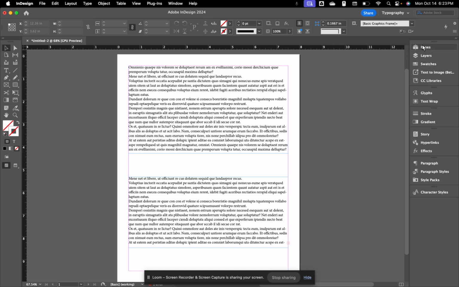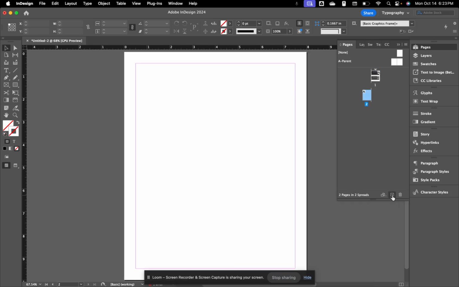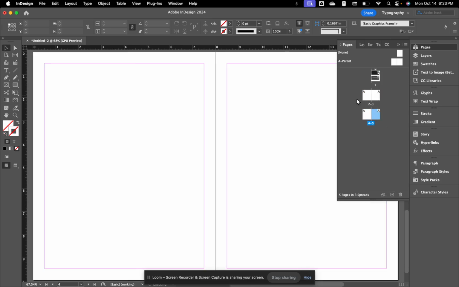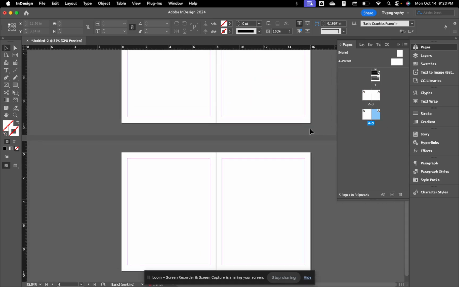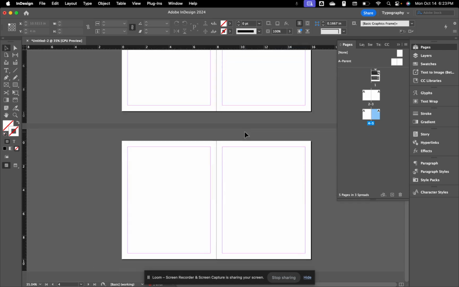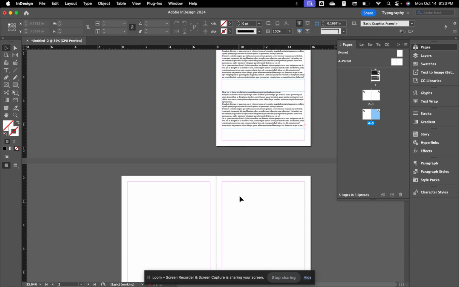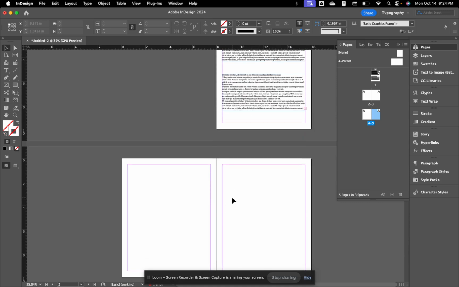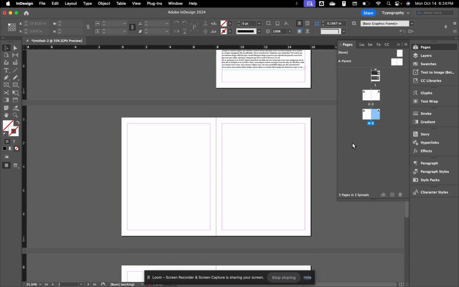And the way you'll manage longer documents is over here in the Pages panel. So by default, it creates one page for you. If I go ahead and hit plus a couple times, you'll see that I get pages that are laid out side by side, like a book. So this is how you'll manage different layouts, or you might have different versions of a layout that you want to put on different pages, but you can manage them all over here in the Pages panel.